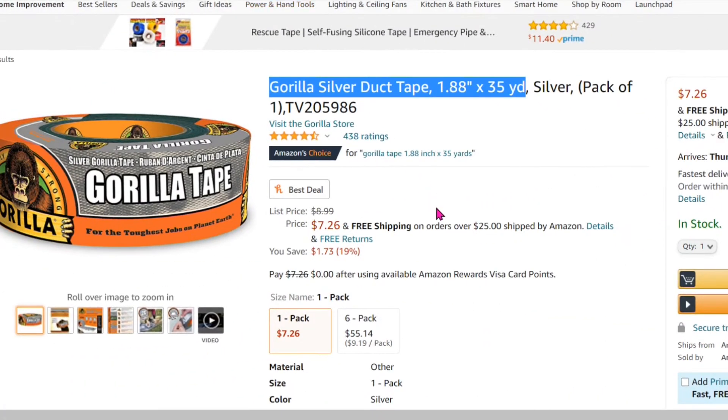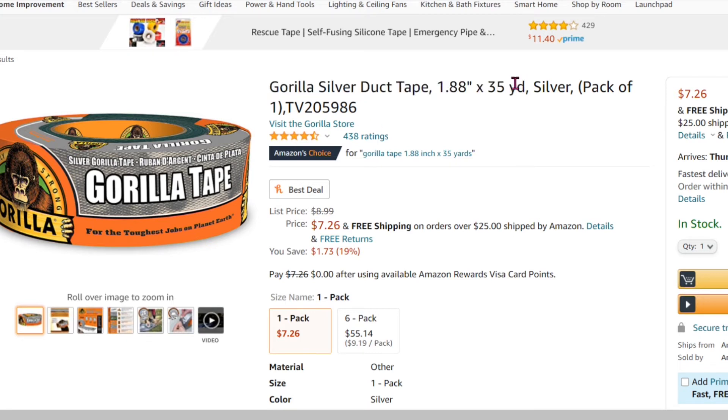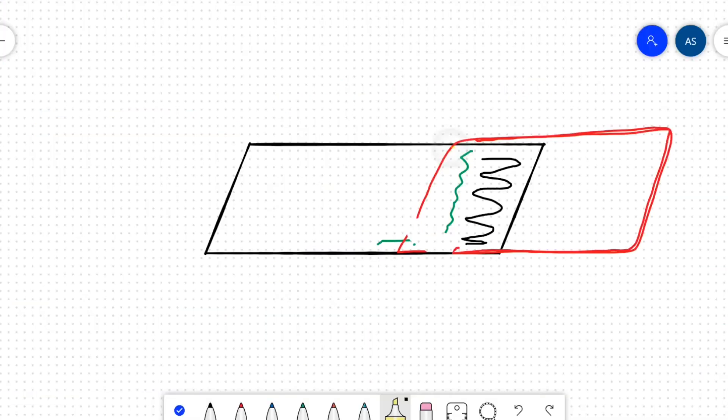Next item is the Gorilla Tape. I have used this tape in my very first design to tape sheets together to make a boat, and it works — but I don't have confidence it will last. You may need tape to tape the edge of the coroplast so as not to cut your finger. After you fuse the coroplast, you may want to add another layer of tape just to make sure that water will not leak into the boat.